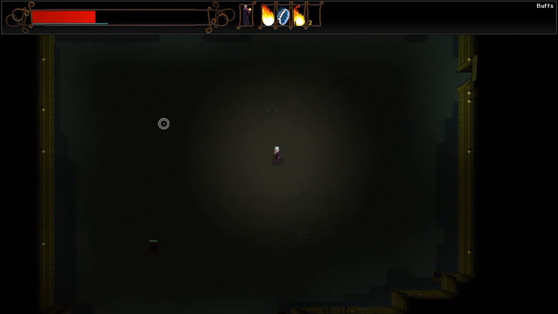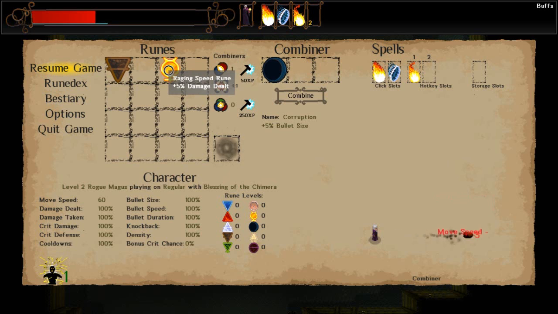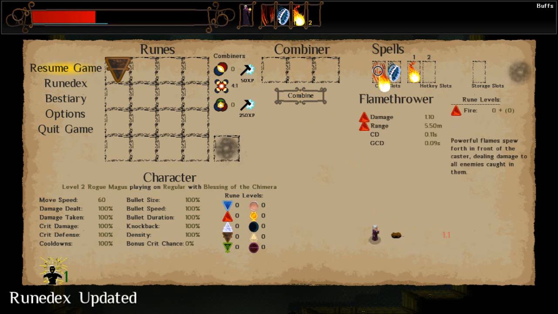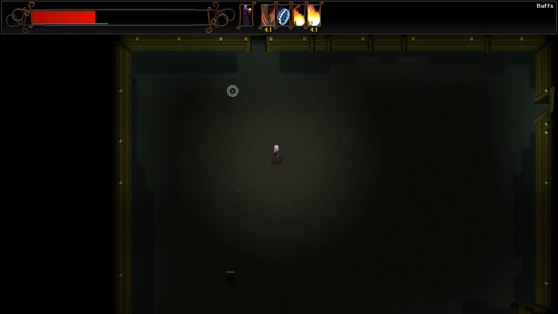Oh, I've also got speed runes. So if I go here, I can create a... You can get 4-way spells, but I don't have any of those yet. I'll try a dark speed spell and see what that's like. That gets me shred, which ooh, that does a lot of damage.